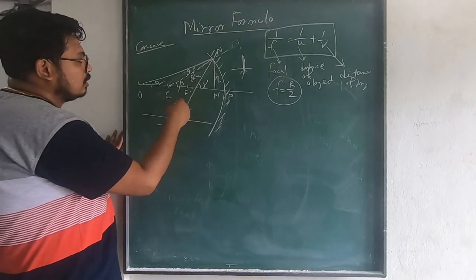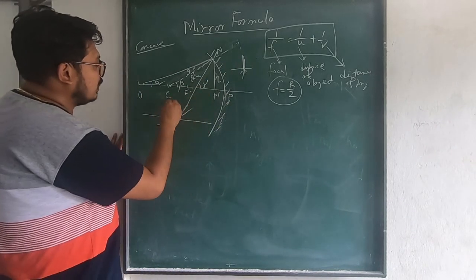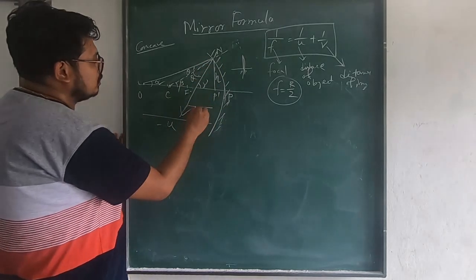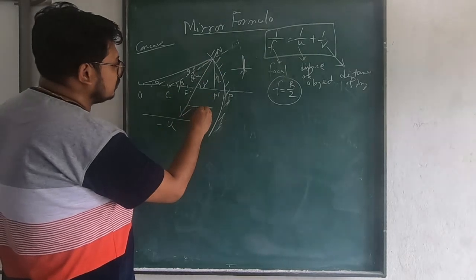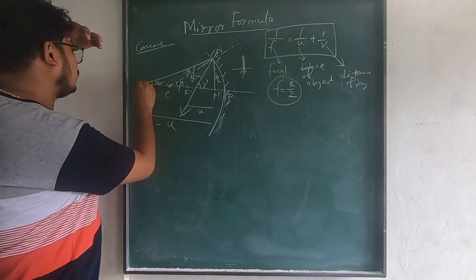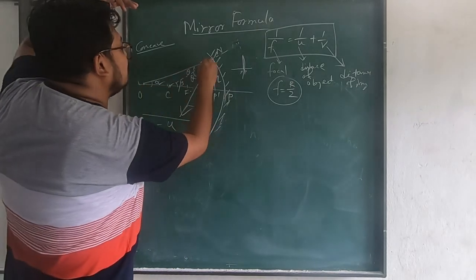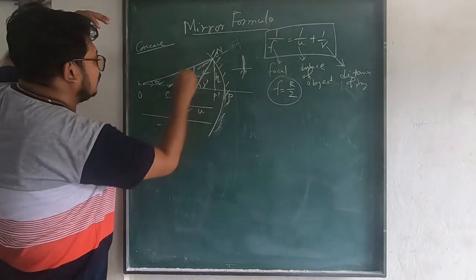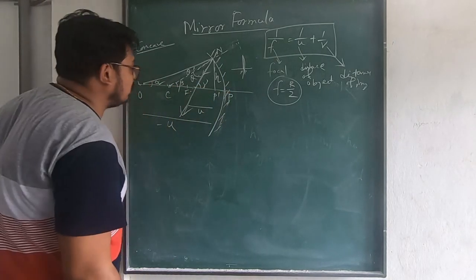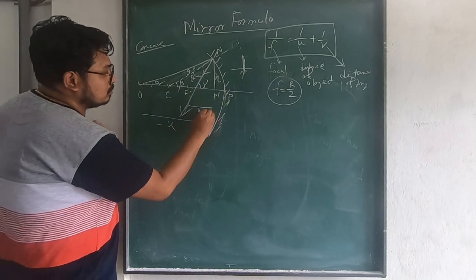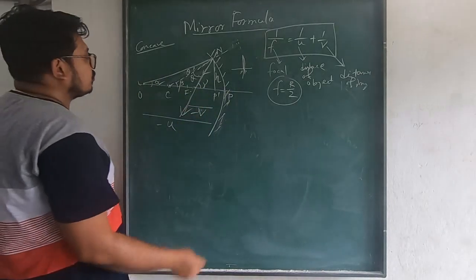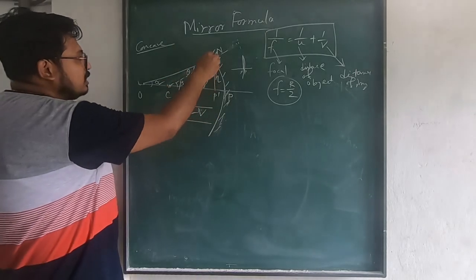Now by using this formula, from here to here, this one we can consider as u, the distance of the image. Clear? Now we can consider one ray of light going there and coming back this way, and another light ray going straight and coming back, so there is your image where it is forming. Clear? So this is your image distance, minus v.